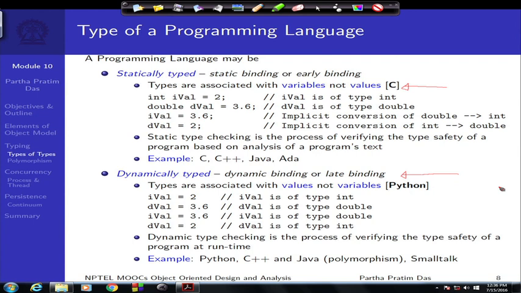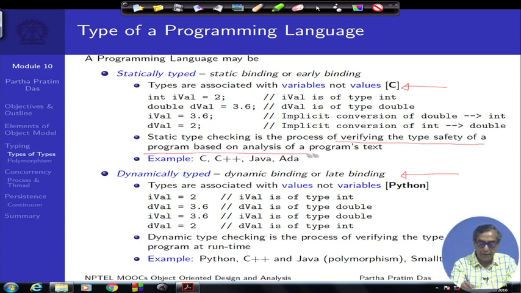So, you say that a variable has a type and that you define at the time of writing the program, and the compiler while compiling determines that this is the type for that variable, and in every context will enforce that type. So, the type is associated with the variable, it happens at compile time. You say the process of verifying type safety of a program is based on the analysis of the program text, that is, the compiler is working, no data is there, and therefore, it is a statically typed one.